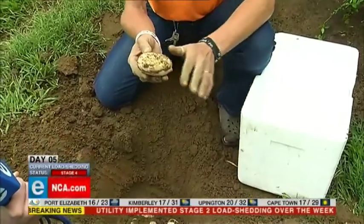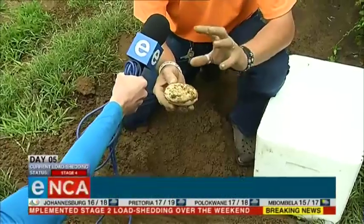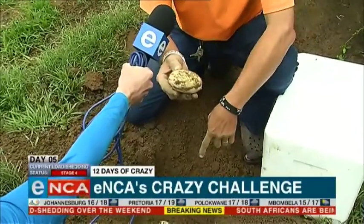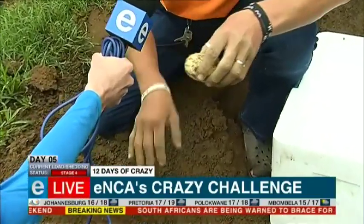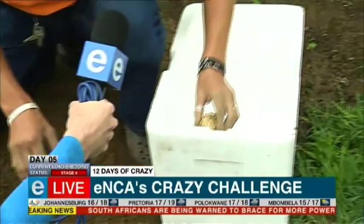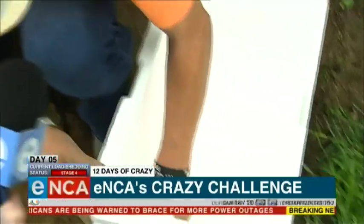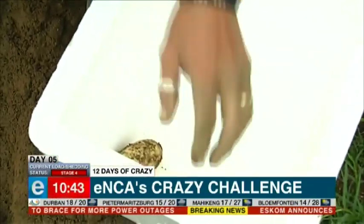That's really, really important. This is critical, because if the egg is disturbed, tilted or twisted, then the embryo could actually die inside. So the exact position that it was lying at and the exact angle I have to keep. So I have to take this egg now, and then I have to put it exactly down at the angle that I found it in. So I'm going to let it rest in here, and then I'm going to go after the next one.